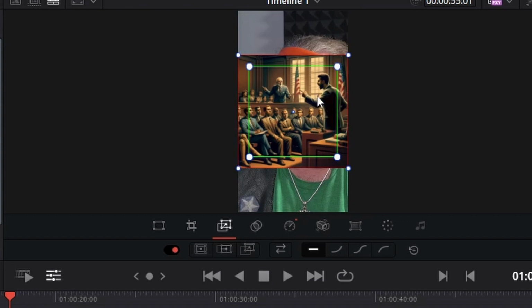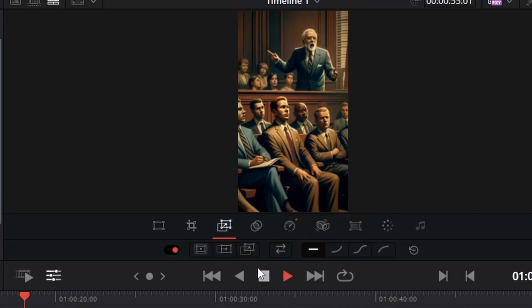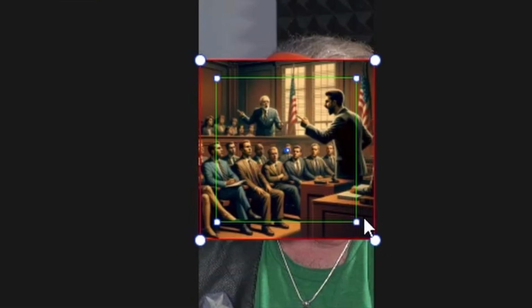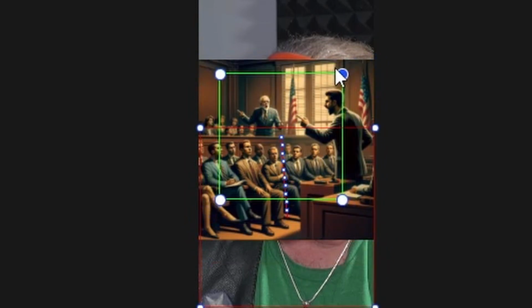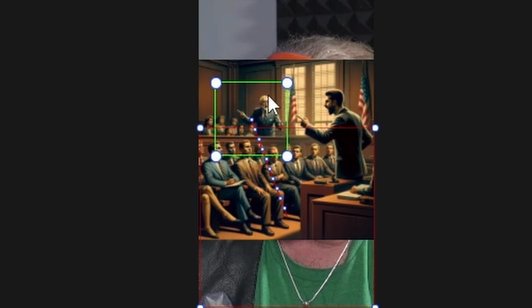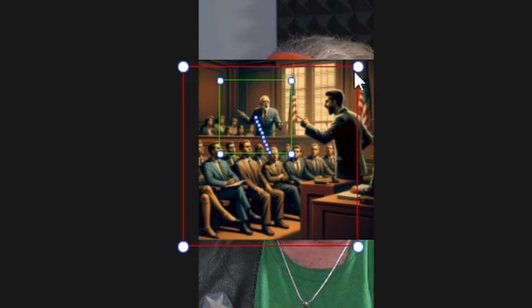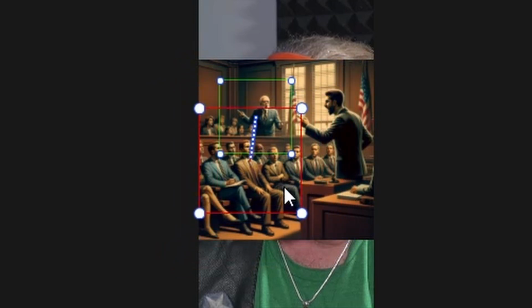Now what I can do here, which is really interesting, is change the in and out points. Where it starts is green, where it stops is red. If I were just to hit play, it started there and it's zooming out slowly. Well, what if I wanted to start on this dude and have it zoom out to the rest of his crew here?